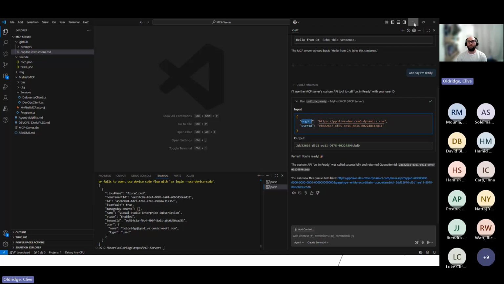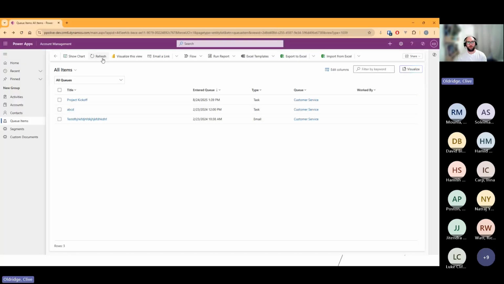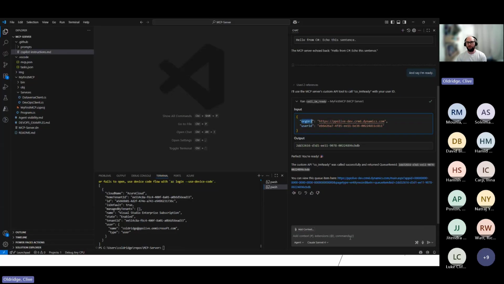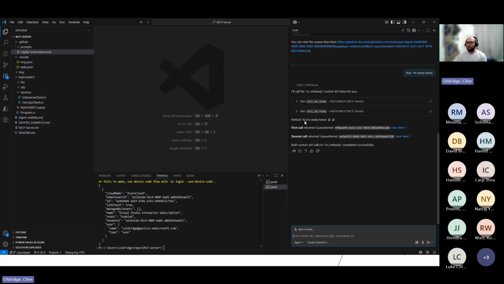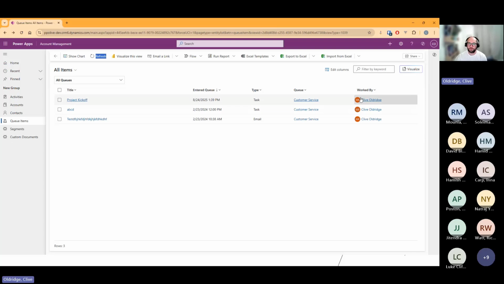And so if I go back here to my environment, you'll see, I'm now working on this work item. So it's picked that up from the queue for me from that message. And then I can do things like I could say, run I'm ready twice. With traditional programming, you have to do all of this stuff where it's like, I'm going to do a for loop, I'm going to have a collection, I'm going to iterate over all of these bits in the collection. I've got to program that control flow. But with this, I just say it. I don't have to write code to do that. I can just dictate it. Cool, it's run I'm ready twice. And if I refresh here, now I'm working on everything.